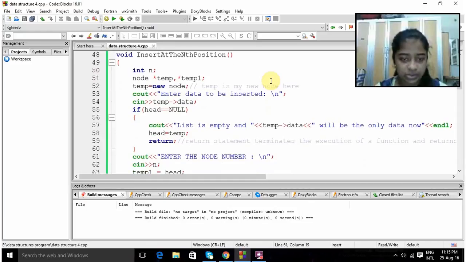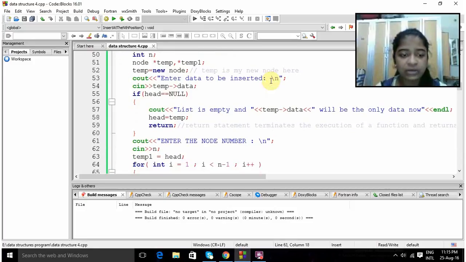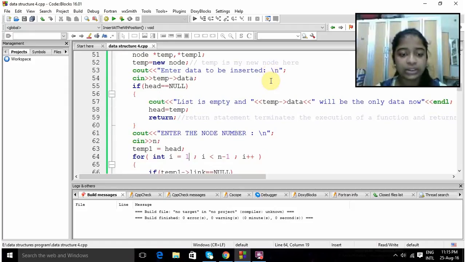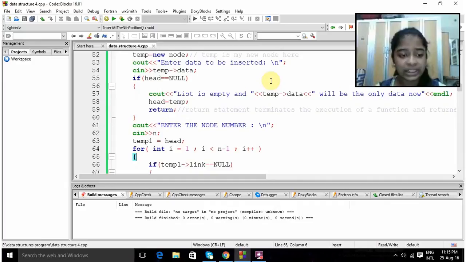This is the cout statement, and the user should type the node number, which I store in n. By typing any node number, the operation is done at that particular position.